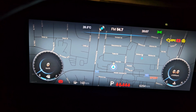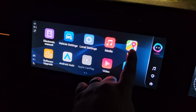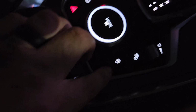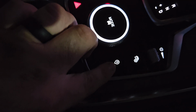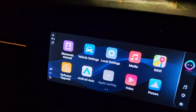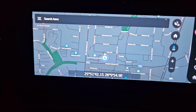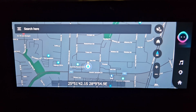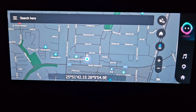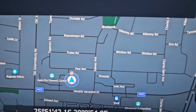Now, one thing about this car is you can have your maps over there, but then also you have your maps there. So it's actually their own system that they're working. You'll see there's a little button over here. It looks like a pinpoint or drop pin. So you press that, and then it comes up with Turbo Dog. Don't ask me what program that is. So anyway, you've got your Turbo Dog, and then you've got your voice, your maps and all that. So you can actually see where you are, as you can see where I currently am, Centurion side.